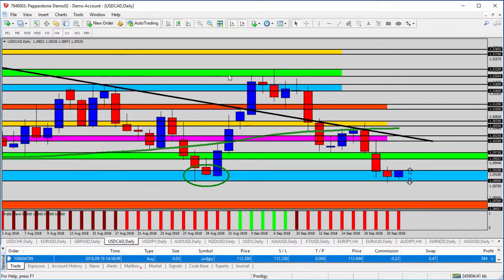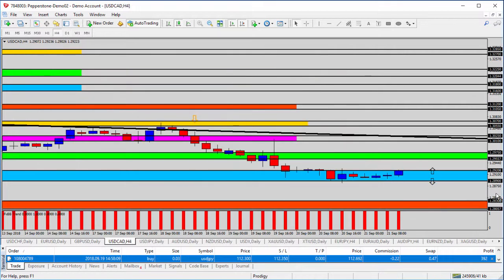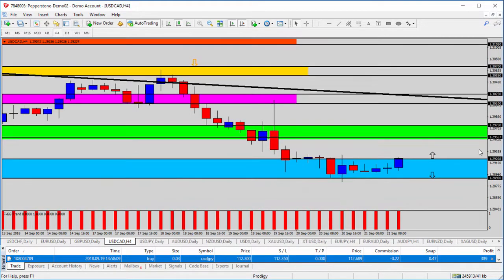Let's go ahead and take it down to the 4-hour time frame, and that doesn't give us any more confidence yet, does it? Take a look at the past several hours, just kind of stagnant inside this blue zone. Now we are seeing a little bit of a bump back into the 1.2920 level, but we know that's resistance right now. It's having a difficult time. Look at this: 1, 2, 3, 4 candles sitting on top of 1.2920. We're challenging that now.